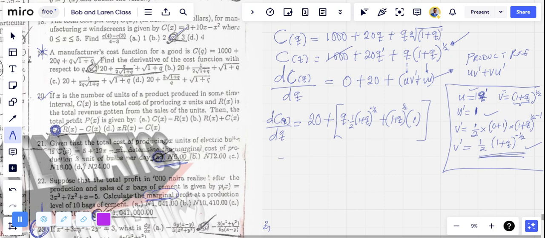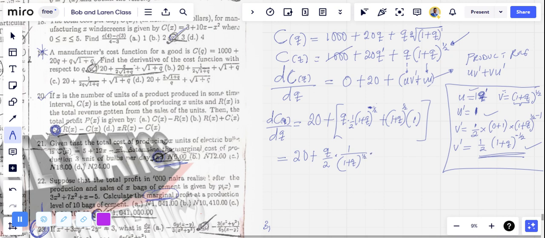So looking at this now, this is just equals to 20 plus, times this, I'll have this one as q times 1 over 2. I can have this as q over 2. Now remember that if I have a negative fractional index, that means this negative index implies 1 over. I think I've been explaining it in the previous videos as well. This power of minus means 1 over. So I'll be left with just 1 plus q to the power of half. I've already multiplied this q and half, I have it as q over 2. So I'm left with this. So this power of minus means 1 over. So I'll be left with just 1 plus q raised to the power of half.